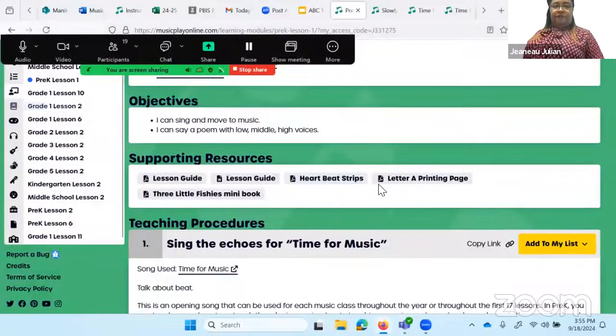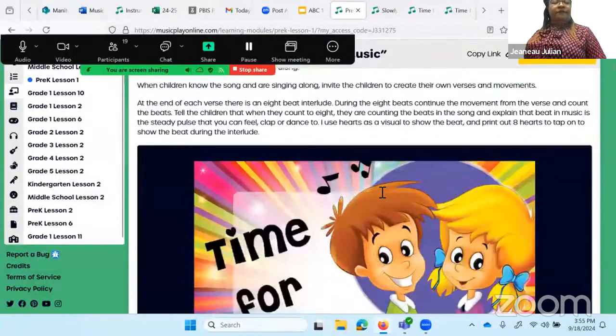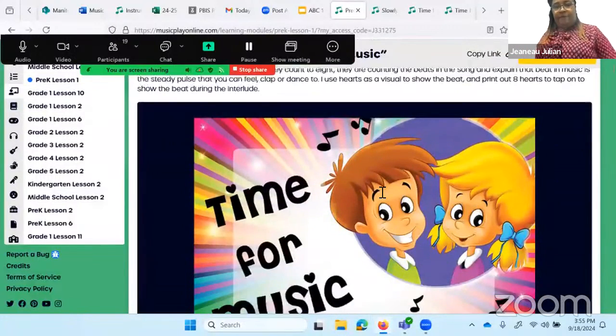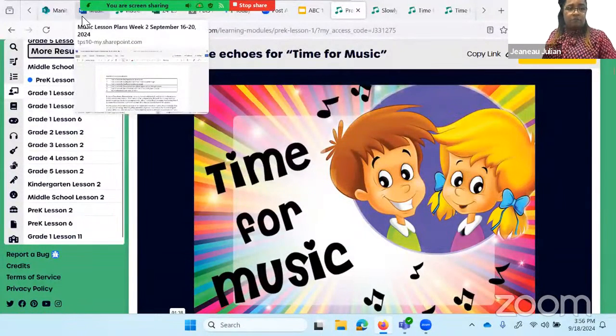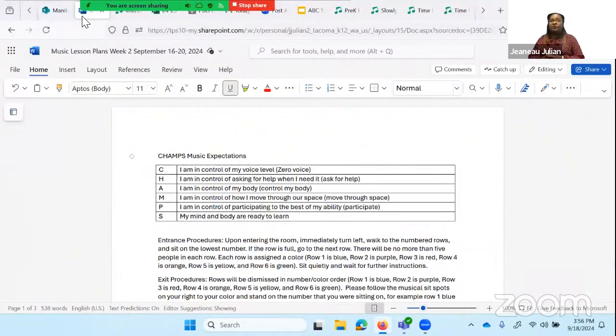You have the 3 Little Fishies book. So for time's sake, we've already done time for music, but I opened it with them. And since I actually have it up, there we go. I do a little kind of a champ's expectations with my kids. You can see there are my plans right there.